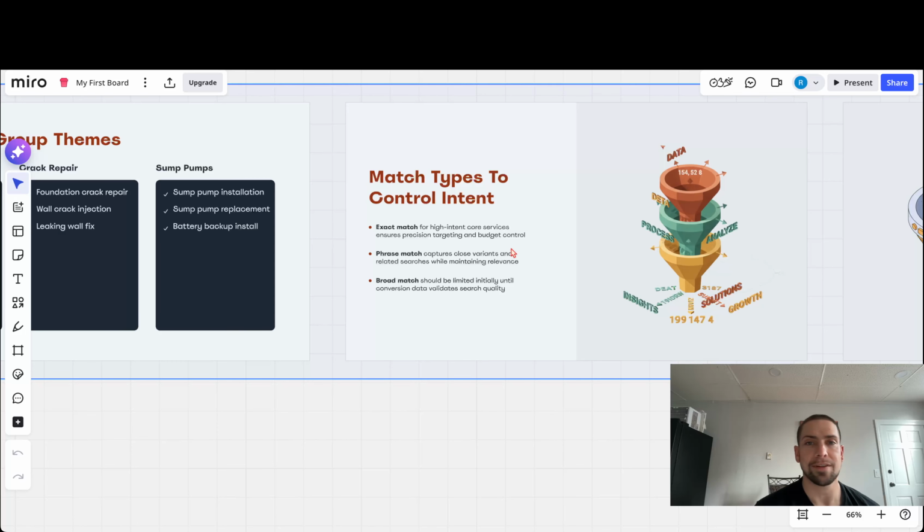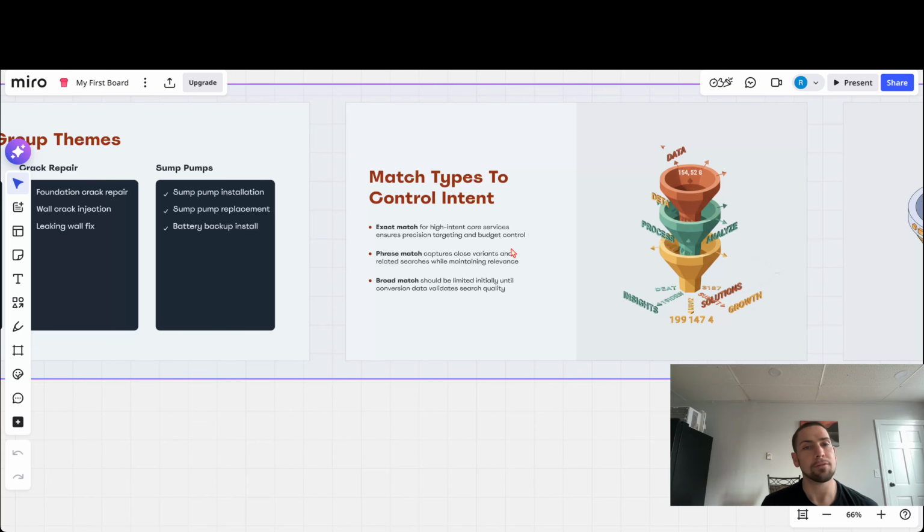Google wants to make sure it spreads the jobs among people, as long as you know what you're doing, obviously, and there's a lot to it, but they want to make sure that it's at the very least fair. Then you have phrase match. By the way, with exact match, no, it doesn't do exactly the keyword now. Now it will do something very close.